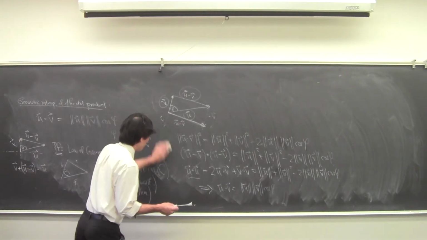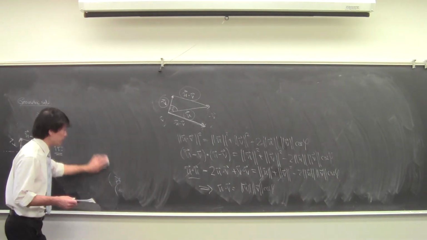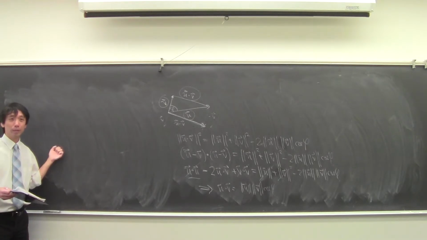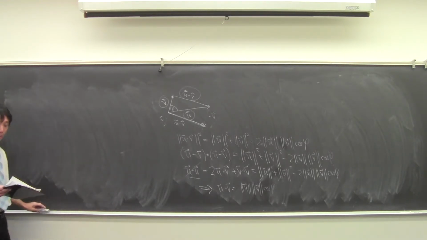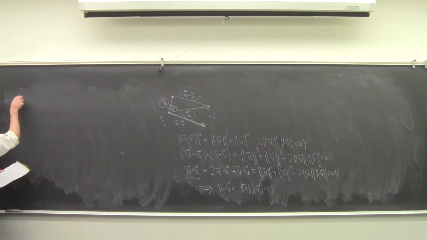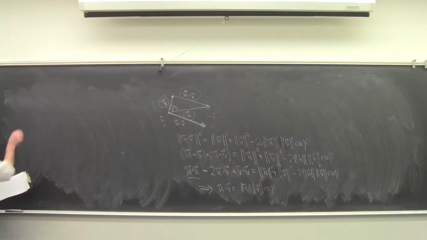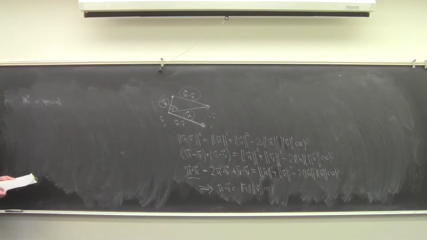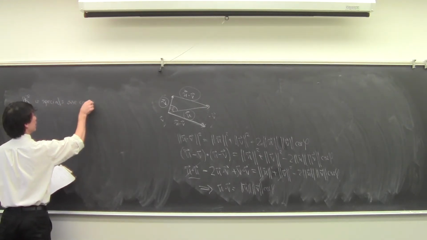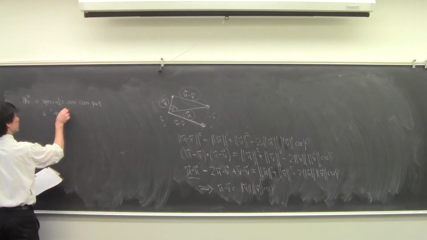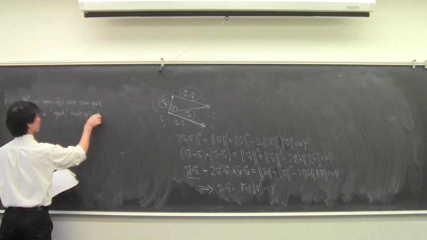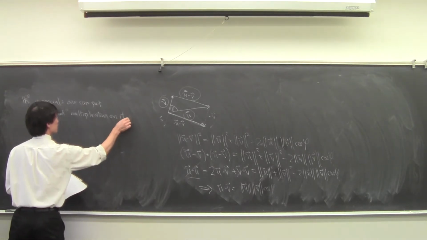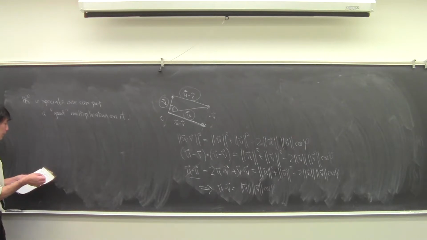Okay, so it turns out, however, that for R2, there is a good way to put a multiplication on it. There is a way to put a multiplication on it that satisfies everything that you would want, right? It's associative, it's commutative, it does everything that you'd like it to do. So R2 turns out to be special. One can put a good multiplication on it. Okay, and the way to do it is this.